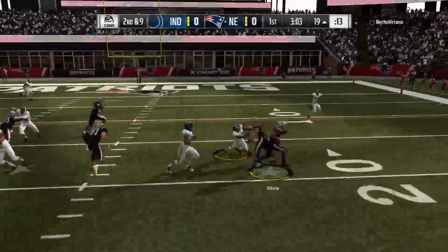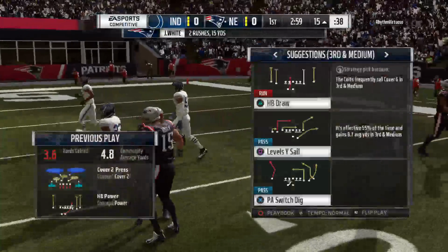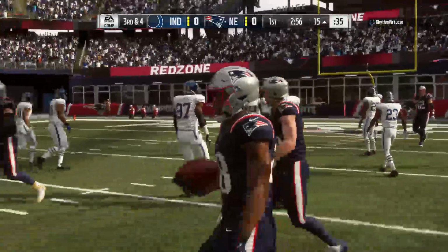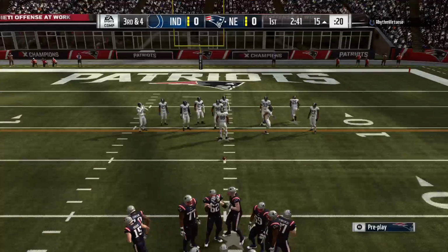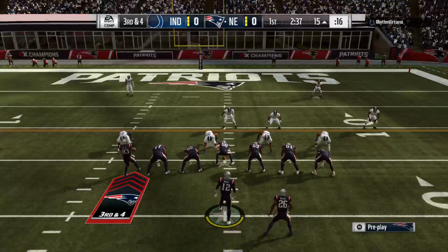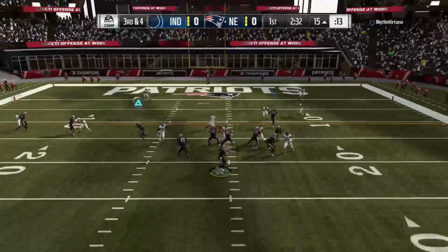They'll run it now out of the gun. 4 yards on the pickup there as it'll leave them with a 3rd and about 4 more for a 1st. Well, that call makes sense because they've been throwing it well on this drive, and once again they show passing formation, showing the shotgun. Then they ran out of it. That's a nice play by them defensively, though, to hold it to a short game.